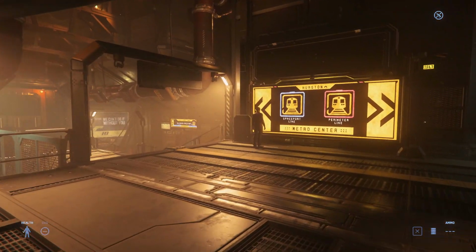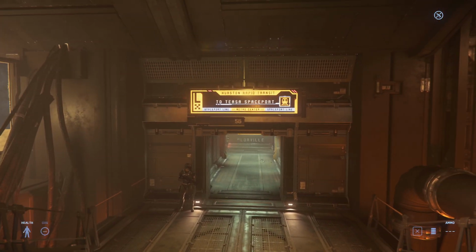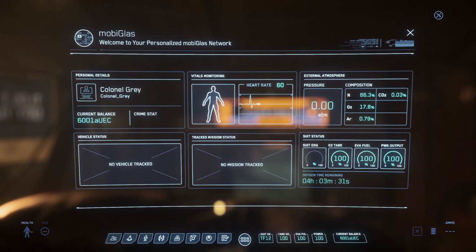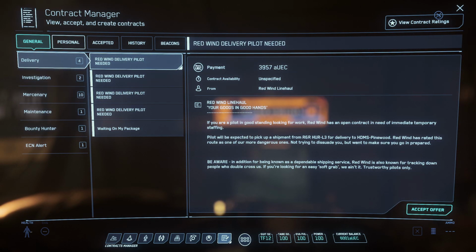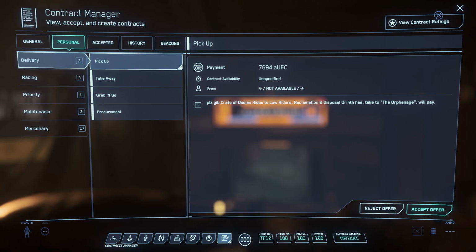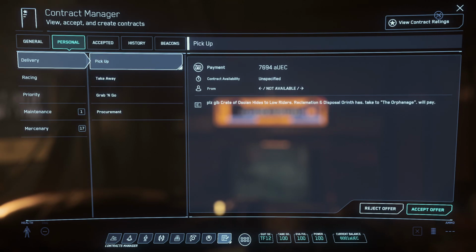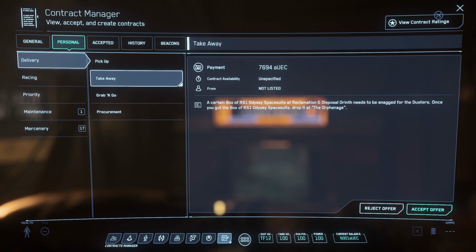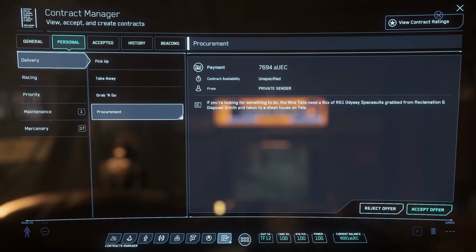So the first part of this is illegal cargo runs. What you gotta do is check with your mobiGlas, your contract managers, and there you see on the personal delivery some sometimes really cryptic things. I'm checking out where these go and where these come from, where I need to pick them up. The top half of the contracts go to the orphanage from Reclamation and Disposal, and the bottom half go to Yella, also from Reclamation and Disposal, which is quite good.